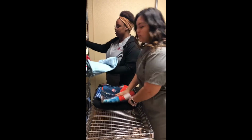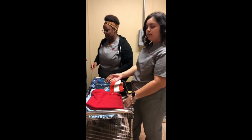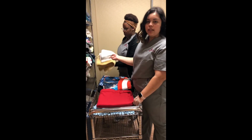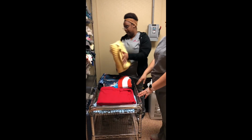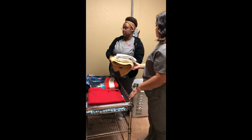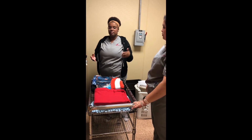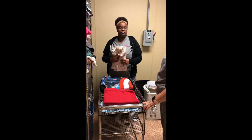Okay, so today we're going to be cleaners for this husbandry shift, so we're just getting our bedding and our towels ready so we can put the proper bedding for all the animals in there, and so we can clean all the cages. Yes, and we have to make sure that we have a lot of towels, big enough towels to clean, and make sure that the bedding is big enough, or small enough, that it covers the crates, and that it's thick enough that it supports the animal, and all of that other good stuff.